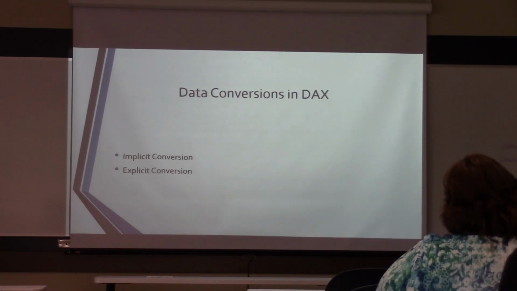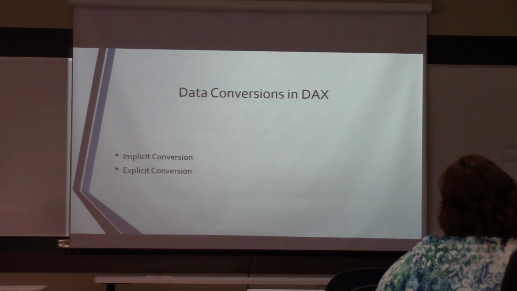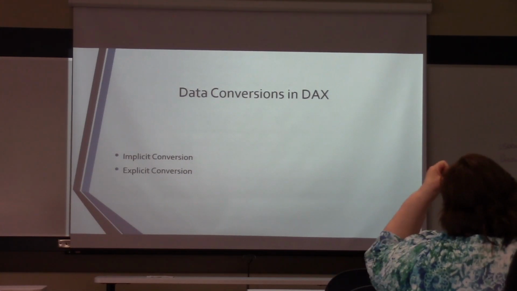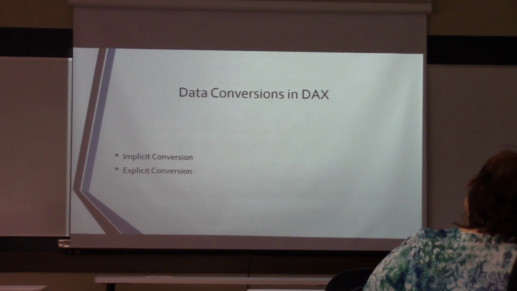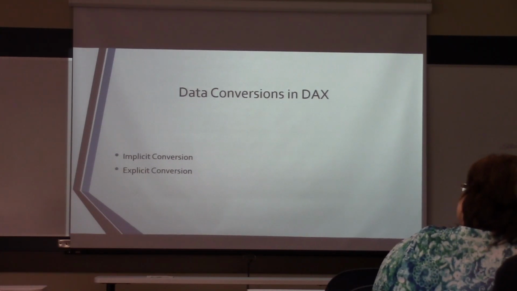And explicit conversion is basically like, let's say you have a datetime column and you want to add that to a text column. You're trying to concatenate those two, and if you want to do some kind of conversion on your side before it gets to the data, you can do explicit conversion. Say, okay, convert this to a numerical value, and then you add this to this. Let's say you want to get a Boolean value from a date: you convert that date into a Boolean value, and then you add that to your text column. You will get it in a text format. So you can do explicit conversions, and automatically, PowerPivot does implicit conversions for you.